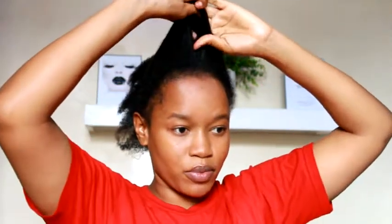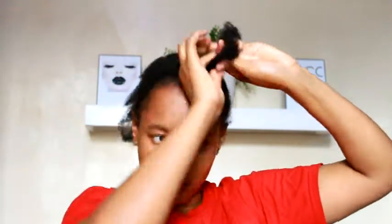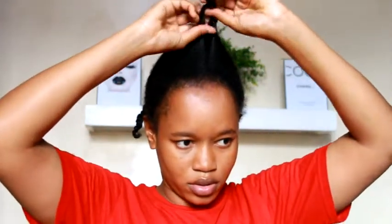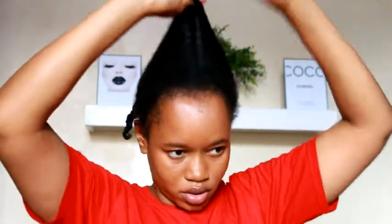So now that the part is done, I'm going to be putting this front section of my hair aside as I work on the back section. So for the back section, I'm going in with two big twists. Next, I'll go in with my Jamaican black castor oil and apply it to the front section of my hair.